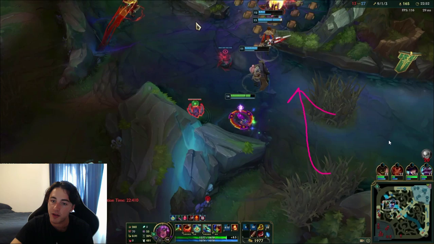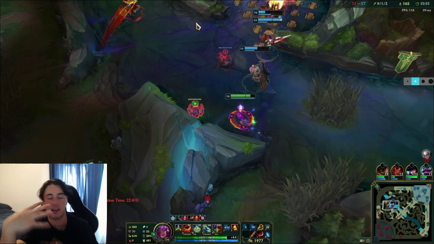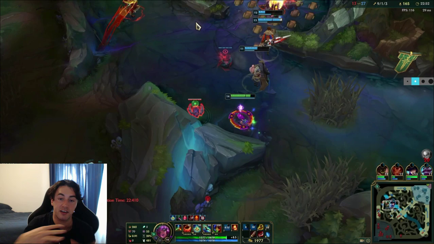You don't ideally want to be sitting in areas like this. And the reason is, if you just sit out in the open like this, you're going to get poked. There's no scare factor. You're just a very linear champion. You're easy to kite, you're easy to damage from a distance, so it's really difficult for you to get your combo off.